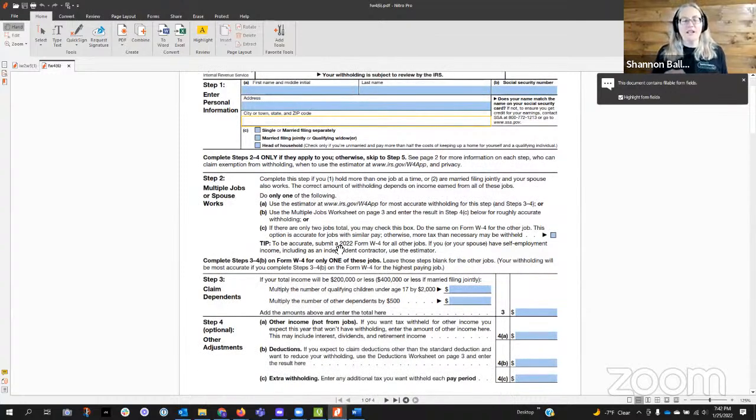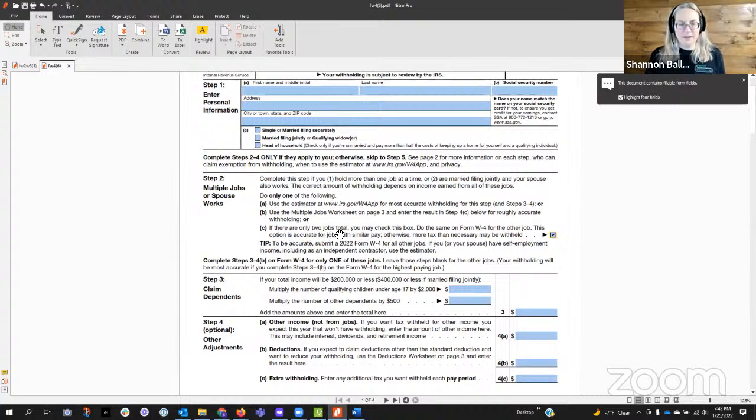And you really only have to fill out step 1 and step 5 for the W-4 to be considered complete. Steps 2 through 4 only need to be completed if they apply to you. Otherwise, skip to step 5. And I'm going to read the instructions on page 2 where it goes through what all of these mean. But step 2, multiple jobs, or if your spouse works, you want to check the box right here.